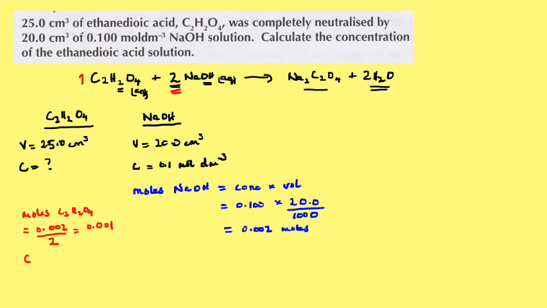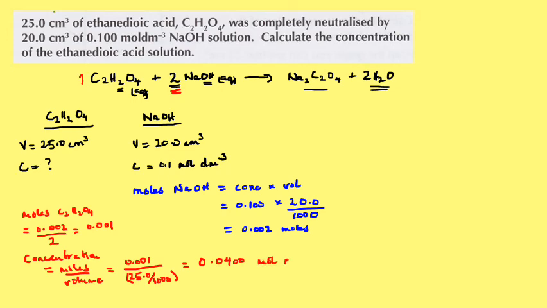So now we have the moles of the acid, and we also have the volume of the acid. So now we can calculate what the question is asking us for, which is the concentration. And the concentration, you'll remember, is moles over volume. And the moles is 0.001, and the volume is 25 cm cubed, but of course we deal in decimeters cubed, so we're just going to divide that by 1,000. And so when we put that into our calculator, or in this case we'd be able to do it in our head, we can see that the concentration is going to turn out to be 0.04, and let's give it to the right accuracy, 0.0400 moles per decimeters cubed. That's what the question's asking us for.